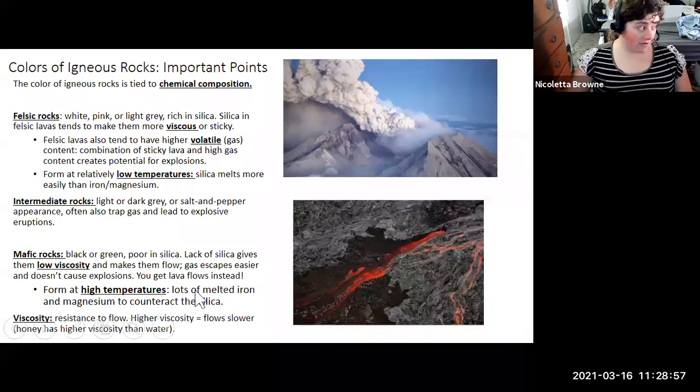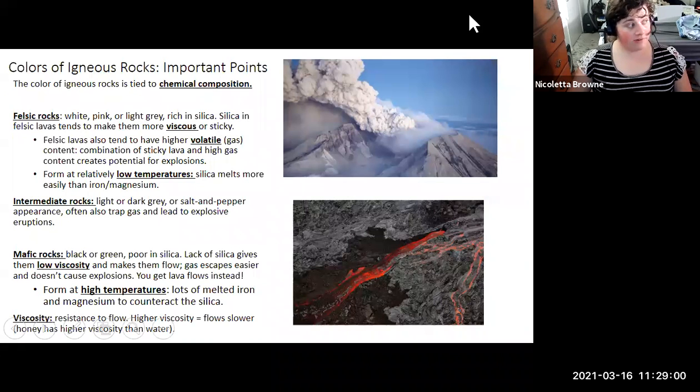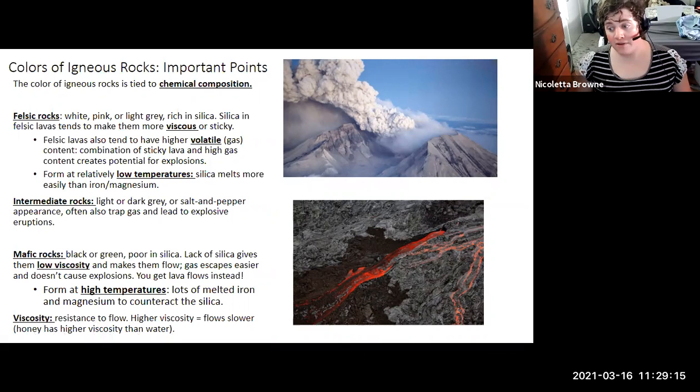So let's talk about igneous rocks a bit again. You had a lab on igneous rocks, and you learned that some types of igneous rocks are volcanic. They erupt at the surface, and we're talking about volcanoes this lab. We also learned that color-wise, igneous rocks can be roughly classified as being either felsic, rocks formed from magmas that are rich in silica, and the rocks end up being rich in silica-rich feldspar minerals, or you have mafic rocks. And mafic rocks are poor in silica, but they have a lot more iron and magnesium.